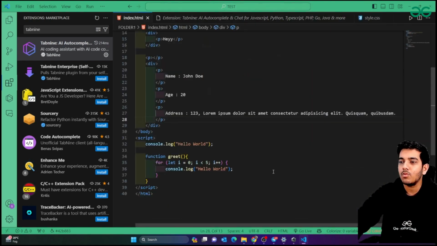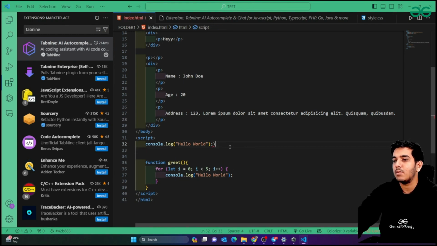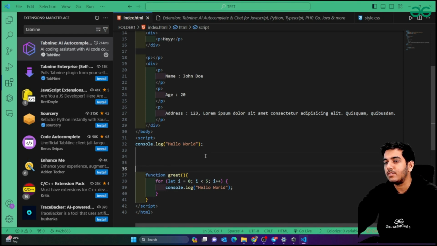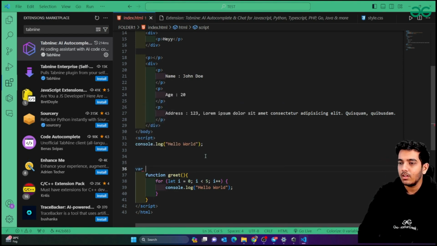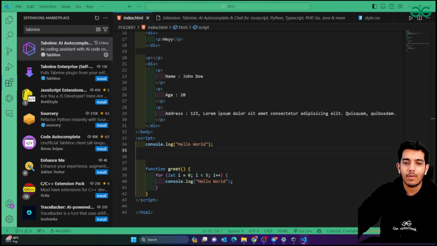So again, instead of GitHub Copilot, now you can use Tabnine for the shortcuts. For example, if I write var, you would get suggestions from Tabnine instead. If you don't have GitHub Copilot, now you would get suggestions from Tabnine. Since I have both, you won't see the difference. But if you want Tabnine, that's free. You can use Tabnine. That's an alternative to GitHub Copilot.